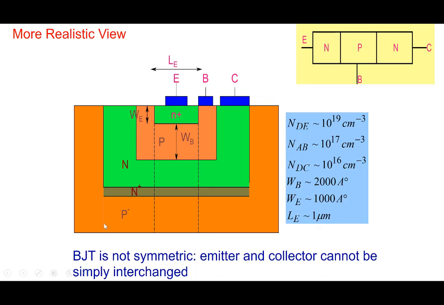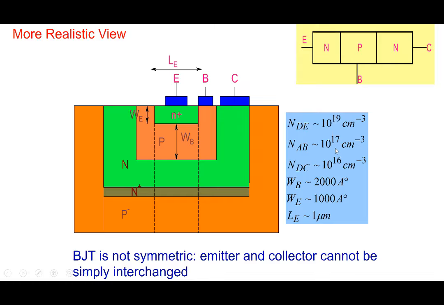Note that we start off with the P-type semiconductor and then we diffuse or implant impurities in them. We implant N-type, so this particular region will become N, and then we implant or diffuse P-type, it becomes P, and then a heavily doped emitter region here. And some of the doping concentrations are given. So the emitter is the most heavily doped layer here, 10 to the power 19 per centimeter cube.